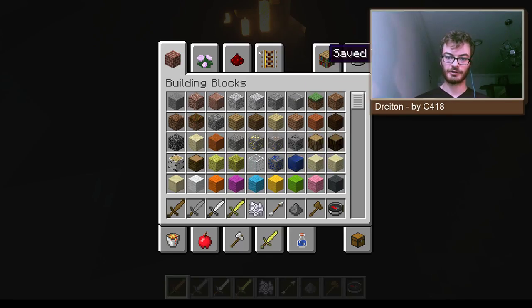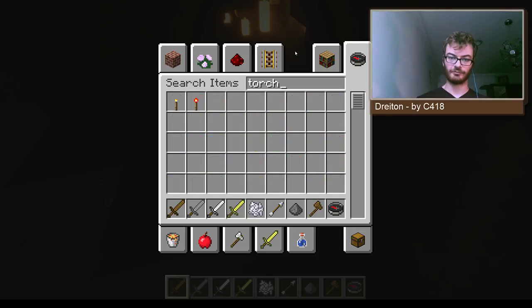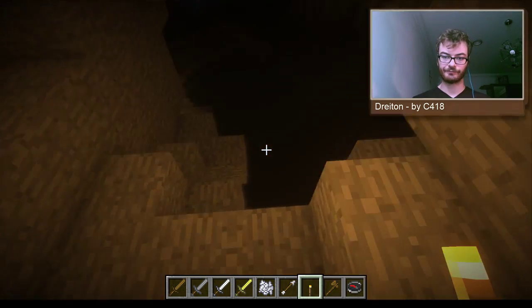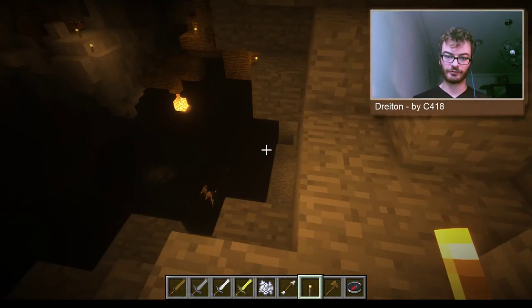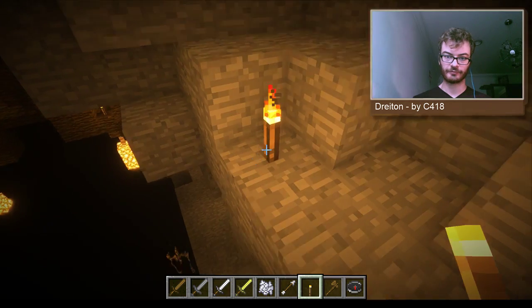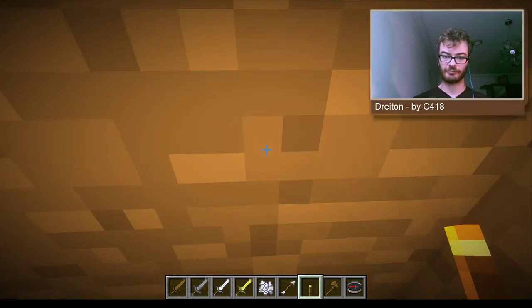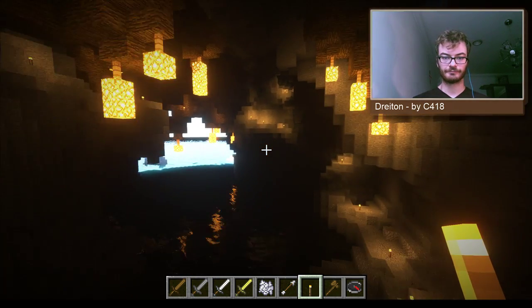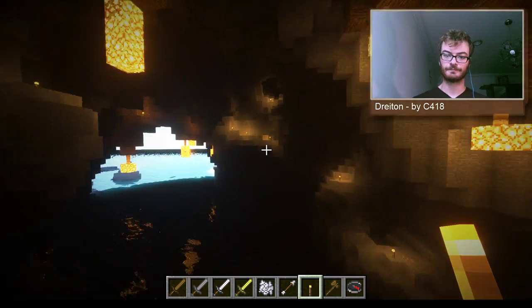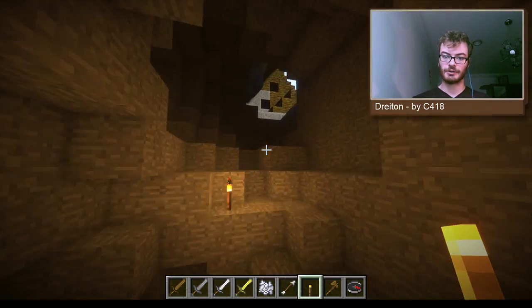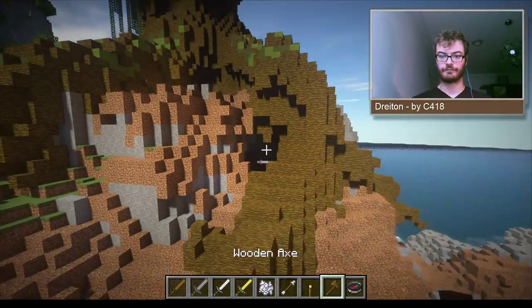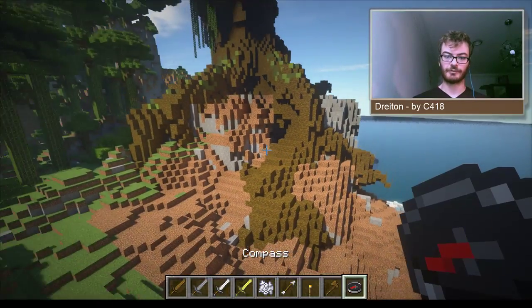Goodness me. Let me grab a torch so I can see what's happening here. We can get a torch here. It's kind of so that it can be seen from down below. Yes, cool, cool. And yes, looks cool from out here too.